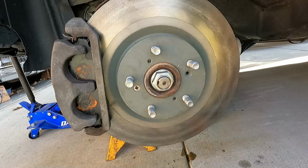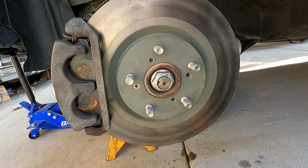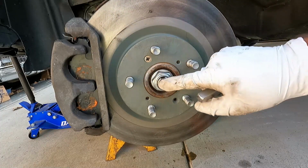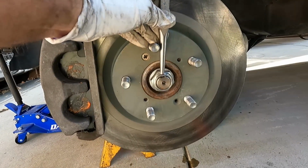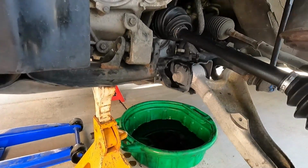All right, now I'm going to turn the rotor so the keyway is facing up. Right there. Now I'm going to stake the flange of this nut into that keyway. Make sure we stake this down nice and snug. That ain't going nowhere. All right, well, we are done. The new axle is installed.